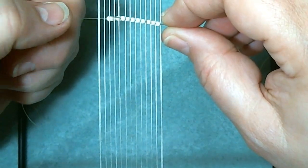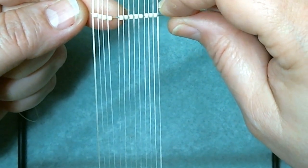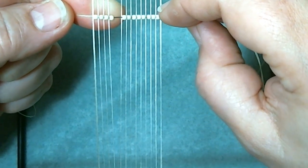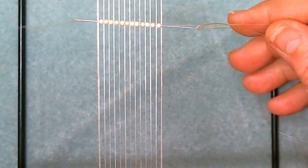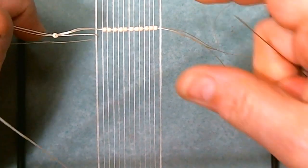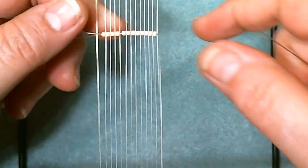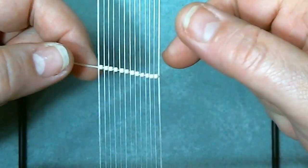So then I let go because I have these secured, and so I can put these back where they need to be. Okay. And the setup row always takes the longest. First 2 rows always take the longest. I still have, whoops, my thread, and I just pulled more than I need there. So I'm going to take my needle and I'm going to put it through. And I'll usually tend to take my thumb and hold it, or I can go like this and hold it. I've got some wax on it, so it's giving me some resistance there. Okay. And as you can see, these will slide quite easily on here.